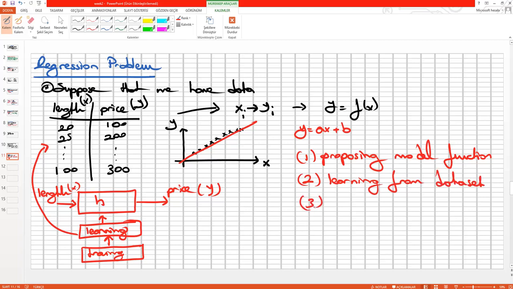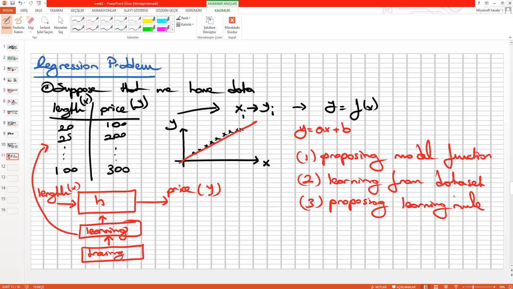So, in the second place, learning from the data set should be accomplished. Because we may only have the x and y relation, which is given in the labeled data in here. Okay? And so we should propose a learning rule, because if we don't have the learning rule, then this algorithm or this model cannot learn by itself.